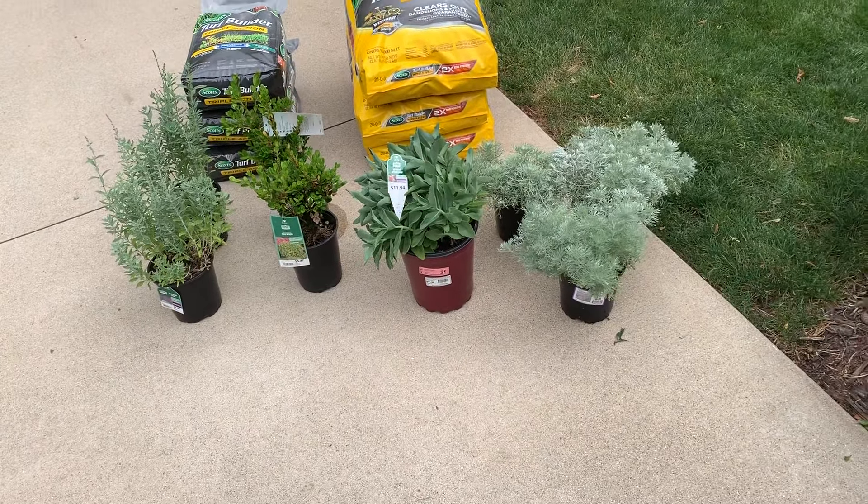There's a receipt on that — you can see all the dollars — and there's my total, it was $8.54. They ended up having to void some of them out because some were coming up as the reduced price instead of the dollar price. But yeah, all of those for a dollar each. And here's the receipt for the Scotts Turf Builder for $13.